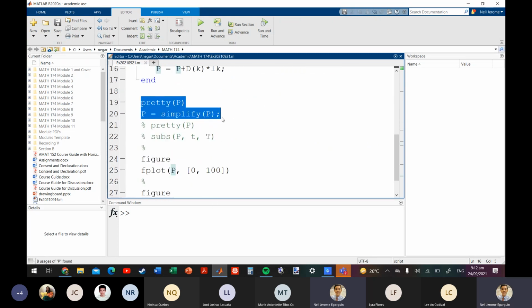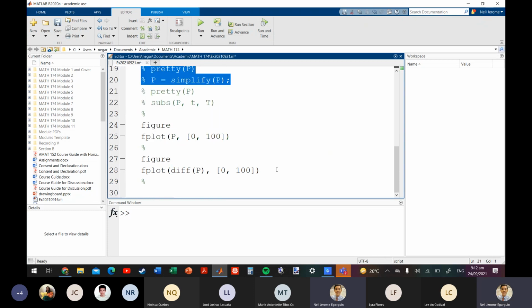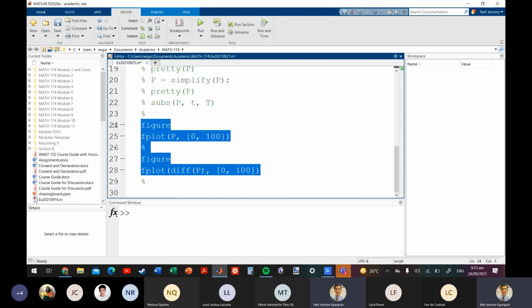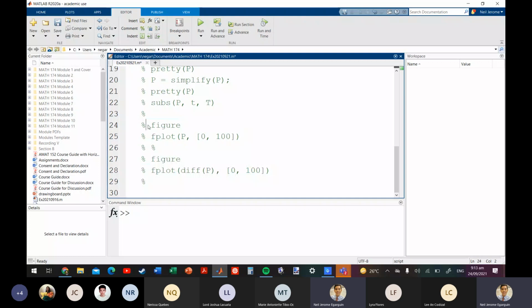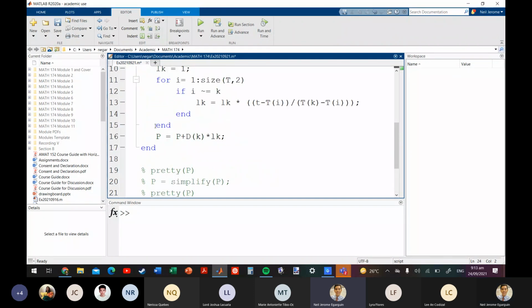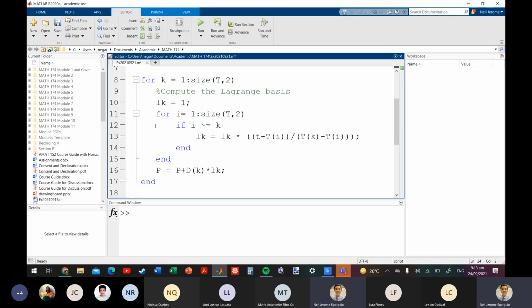Let me just comment everything else here. I want to show you how it is run. In Matlab, when there is a percent symbol at the front, it turns whatever follows into a comment. That means Matlab will ignore what is after the percent symbol. So to run this Matlab program, you can hit F5 or there is a play button up here in the taskbar. So you can click on that play button.